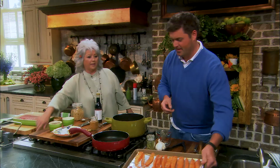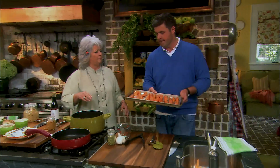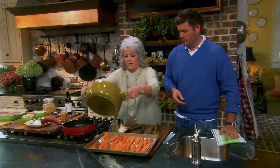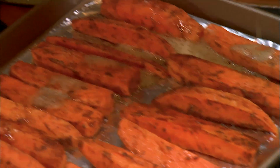Those look delicious. Aren't they beautiful? All right. Okay, you can turn that off. I'm gonna pop these into the oven. Wait. Why don't I drizzle that butter over them? Okay. Can I do that? Sure. Because, look, that's some good stuff in there, son. I say let's not miss it. Yeah, that'd be nice.